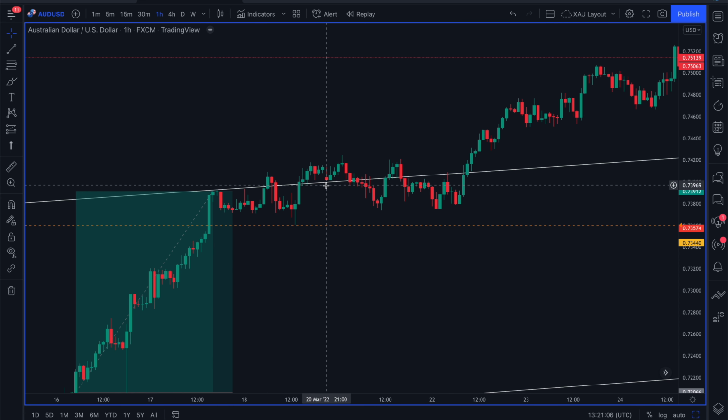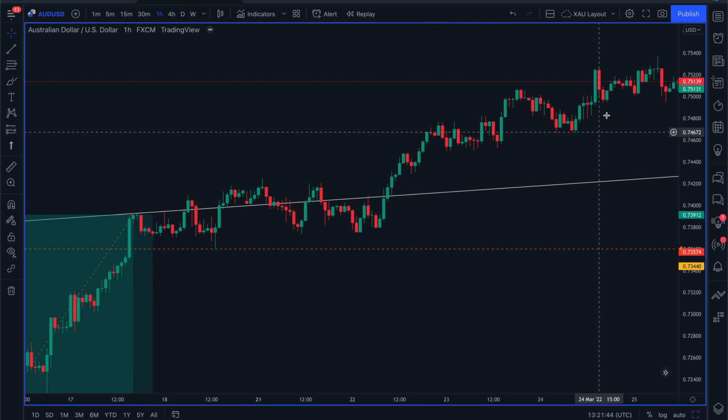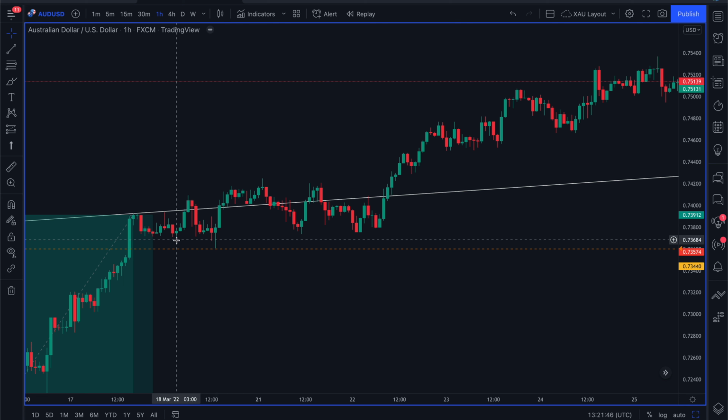seeing how price is consolidating, what it's doing, and this is a tip that I've told you guys previously, is it's continued to put in higher lows. Now what this is doing is actually building demand for the AUD USD pair, and eventually that is going to outweigh the supply that is waiting above this channel line that we've drawn out. And as we can see, it's blasted through and it's continued in this bullish manner.